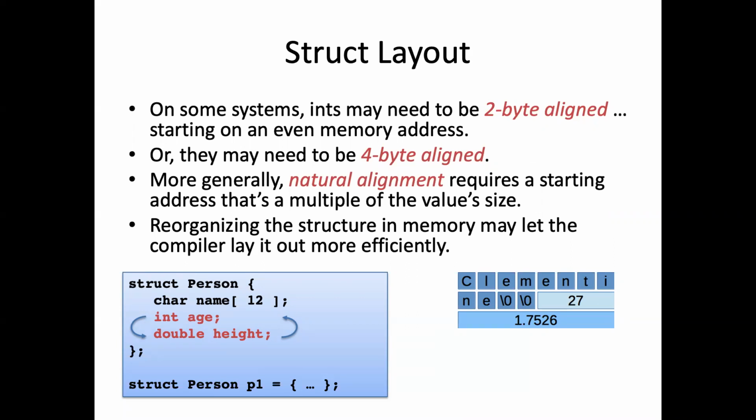So the compiler will keep the fields in the order that you ask for. It just may leave gaps between them. And again, those gaps are called padding. Questions before we try to move on? Again, the padding is there because in some cases the hardware might require it. That would be if the hardware had particular alignment constraints. Or even if the hardware doesn't absolutely require it, it may let the compiler write faster executing code.